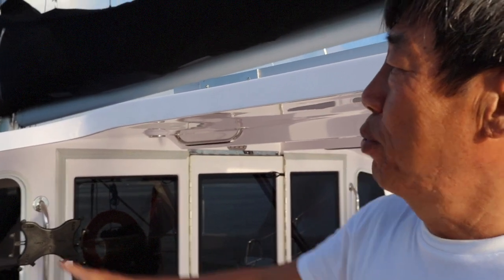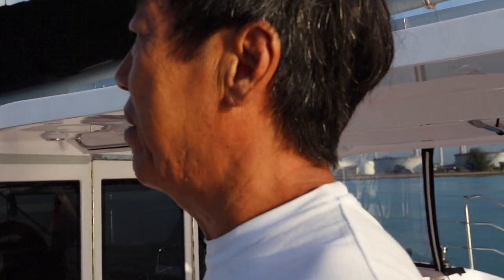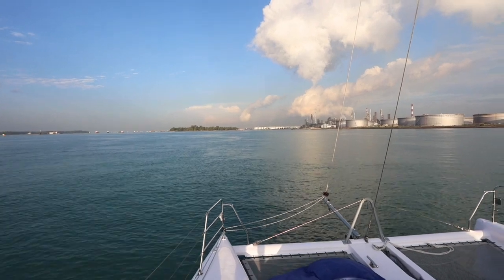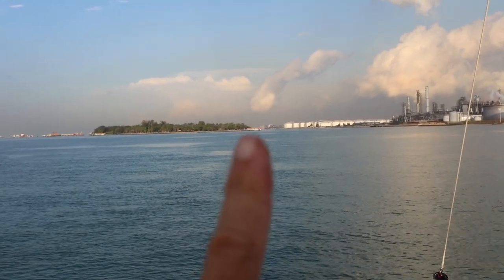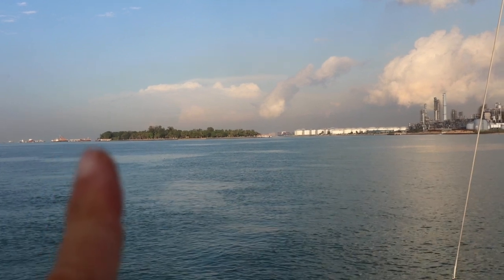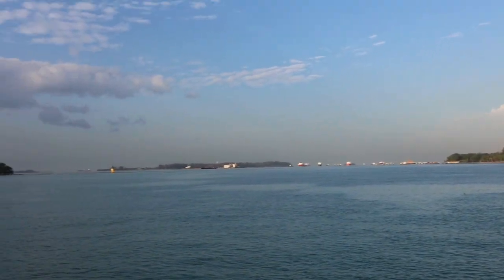It's a dumping ground — they use it for a dumping ground, expanding the island, but slowly they are filling it up. That's Pulau Hantu in front there. This is enclosed because you have surrounding islands, so it's definitely very calm unless you have a storm. You can see a jetty just up there in the distance — we're heading up there. We won't actually stop at the jetty but we'll anchor near there. There are actually two jetties — one on each side of the island. It's good to be out of the shipping lane and in the protection of these islands.